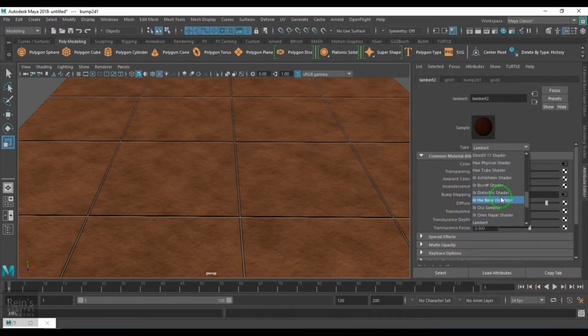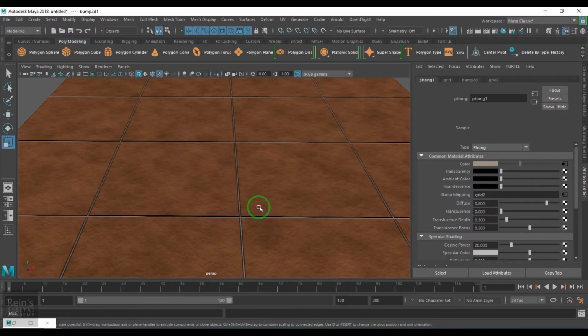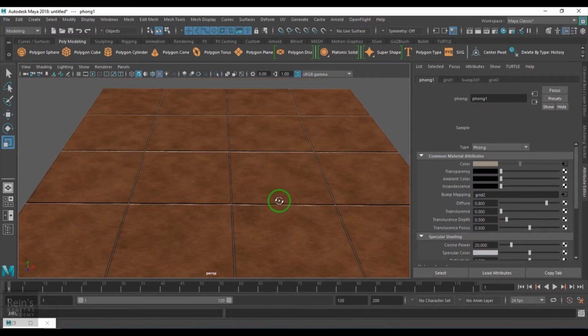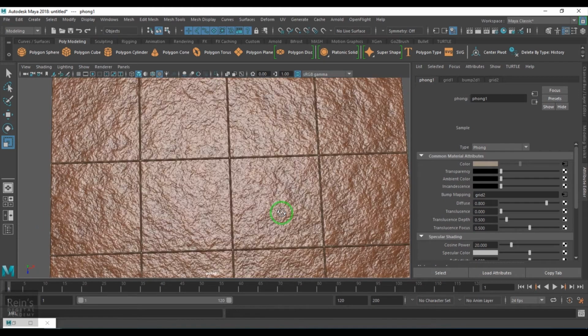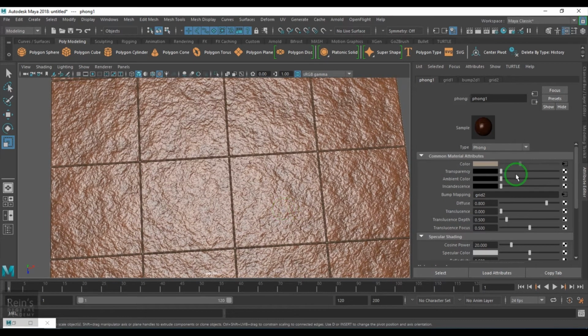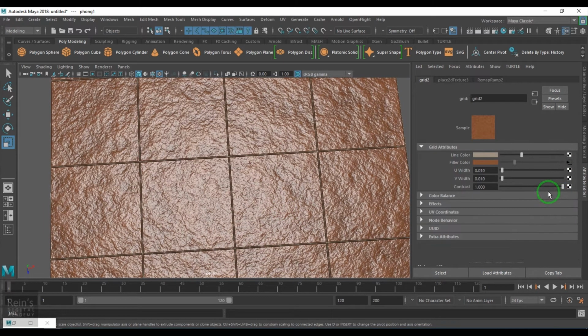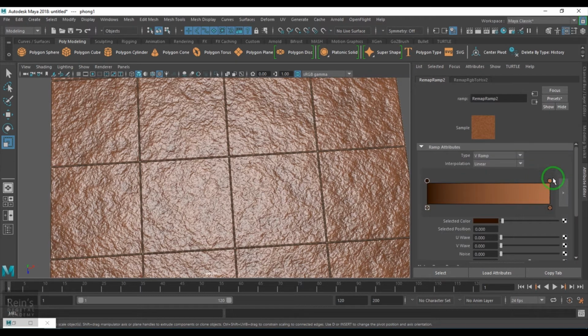Okay, I'll change the shader to maybe Phong shader, so that you can just experience the tile. I'll change the texture here.